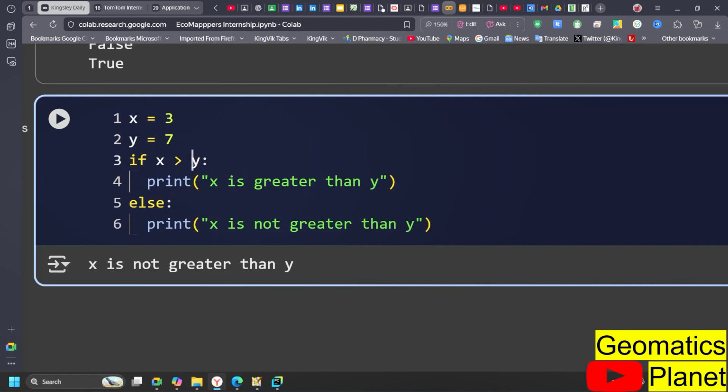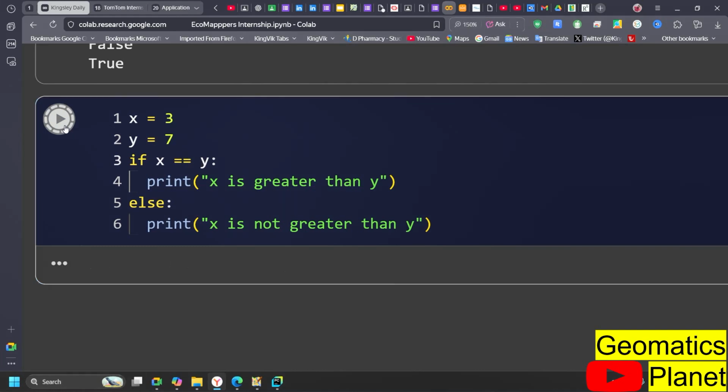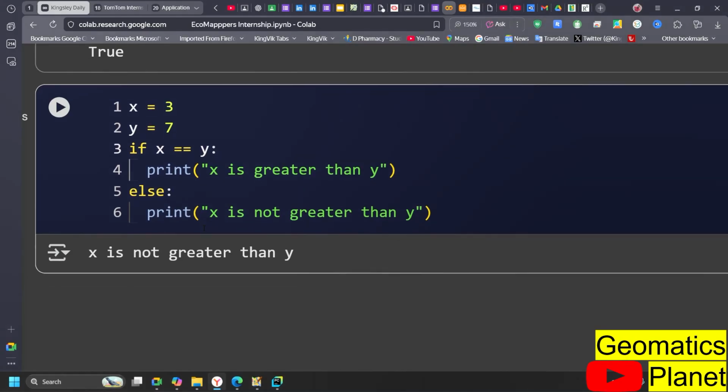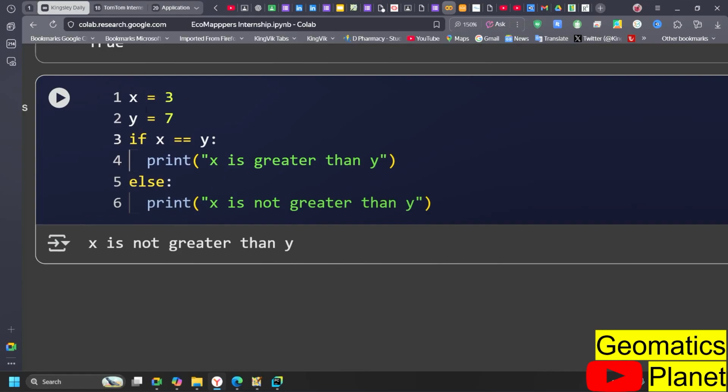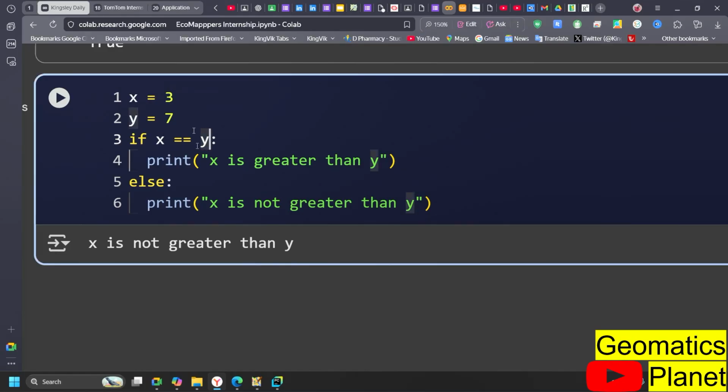So all these things, if you also make a comparison here and they say that x is equal to this, it now says x is not greater than y. So depending on the statement, whichever way you put it, this is just like trying to make an evaluation, and this is you converting your statement to true or false and using an if or else statement, which is what we call conditional.